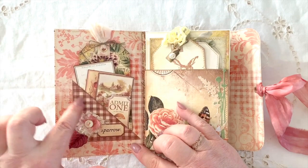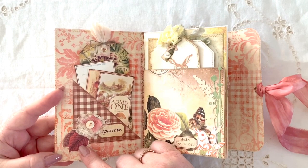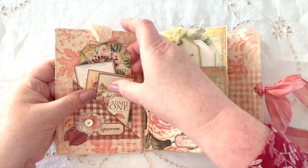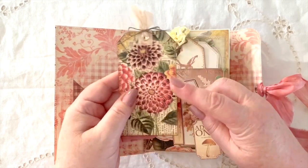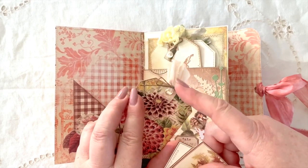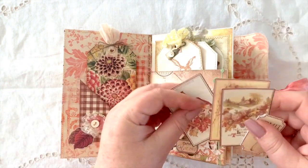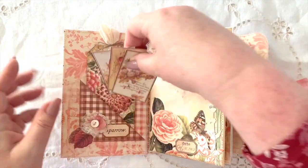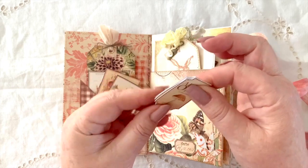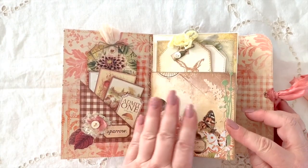First of all we've got this little pocket over here, which is this little gingham checked one - so adorable. I've put on some of the little leaves that come in there. I've used lots of the labels from the autumn labels, just made a little cluster there. Then I've put together a little tag which I've put on to recycled packaging at the back, just put on a little piece with a little eyelet and some sari ribbon at the top. These are all from the kit. I'll put the links down below. There are little images and ephemera, and these are the tickets - you get bigger ones in different colors as well. There are beautiful toadstools in this kit, I really love them.